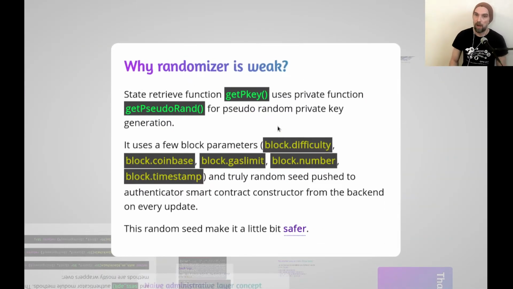And let's discuss why we have a weak randomizer in the smart contract. As I said before, the trivial authenticator operates with timestamps. We have a global mutable variable timestamp where the last block timestamp is stored on every write access to the smart contract. Also, we have the current latest block timestamp available from our code.